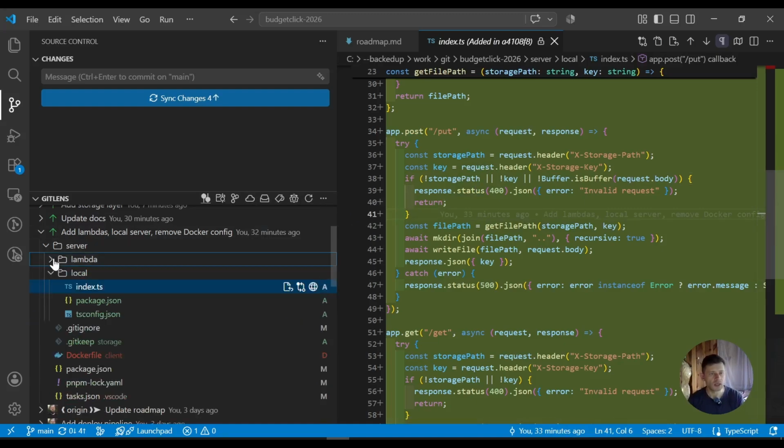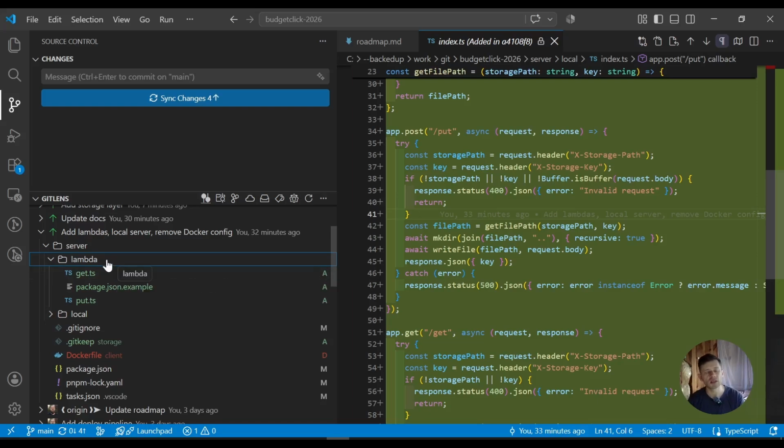Then we needed a similar setup on the server, on the production server, which are Lambda functions.